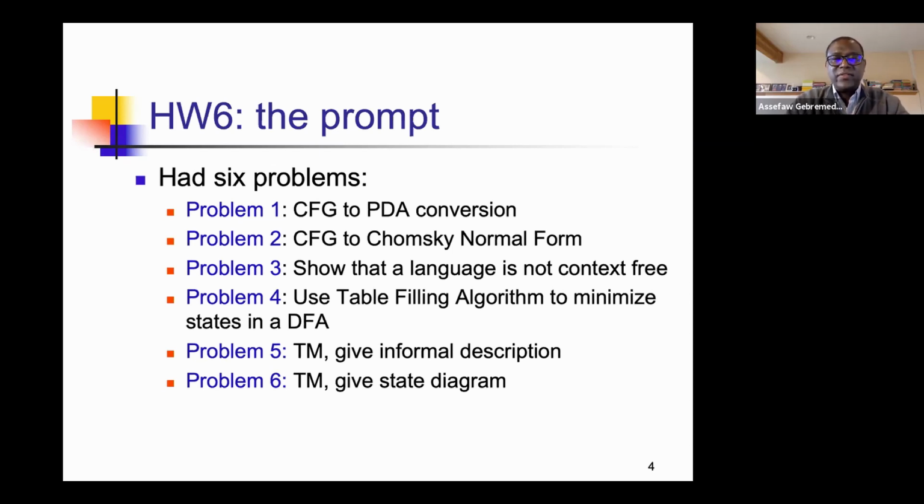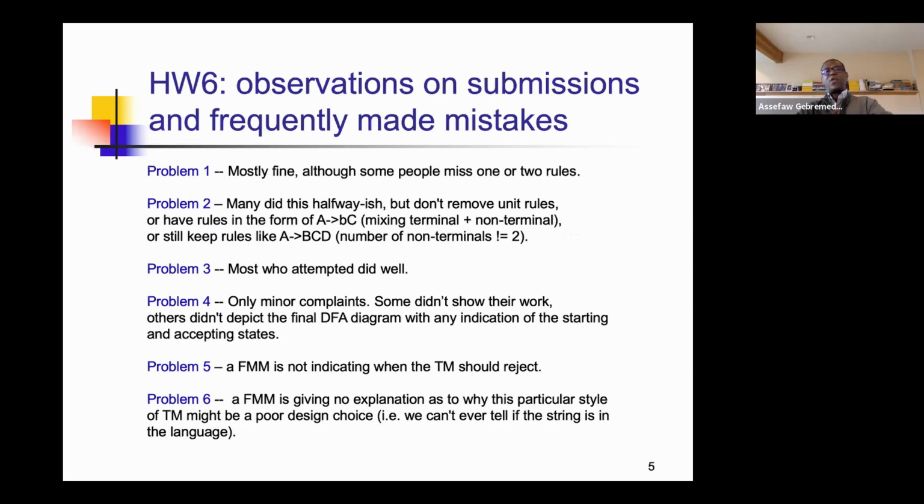This is one slide I have on observations made, and this is what I mean by feedback on your submissions and some of the frequently made mistakes that James observed. This is a slide I put together based on what James had sent me, stated in a shorter version to fit into one slide.